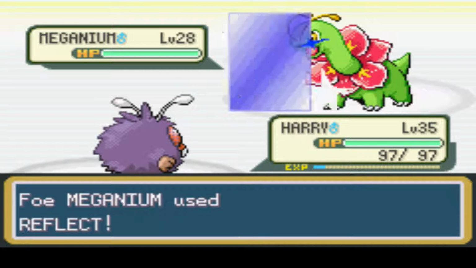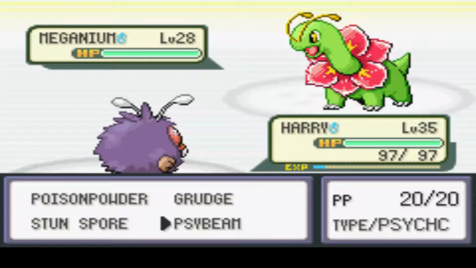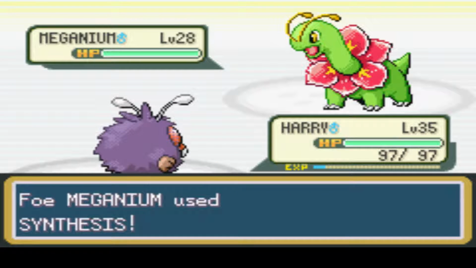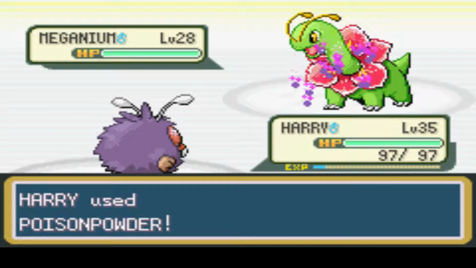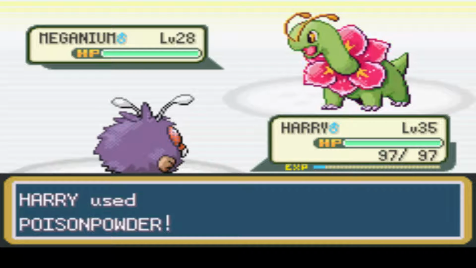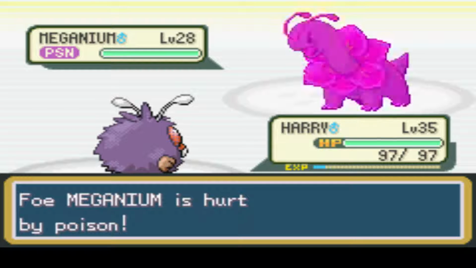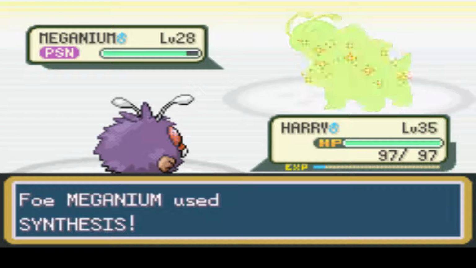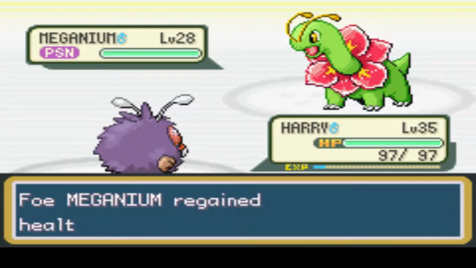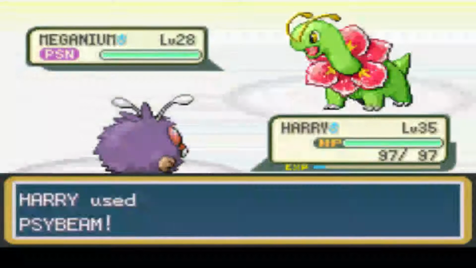Well, Harry, time for you to earn your keep, huh? Sadly, Harry has not gotten any good moves. And that Meganium can use Synthesis to stall. You know what Pokemon would have been really good to take out Meganium? Zubeast. So he got whopped.